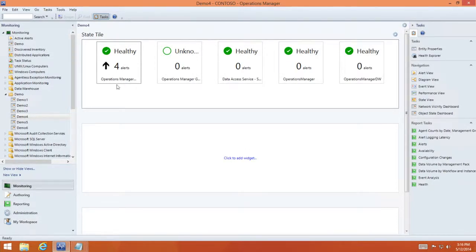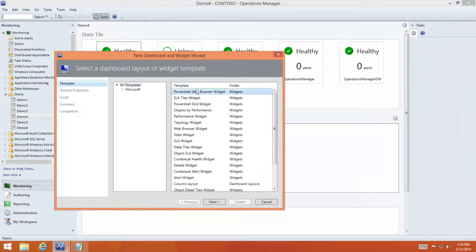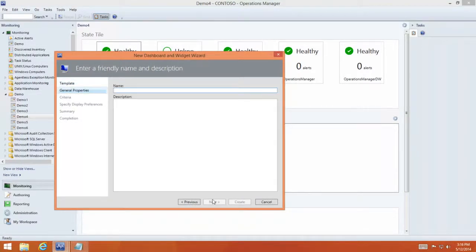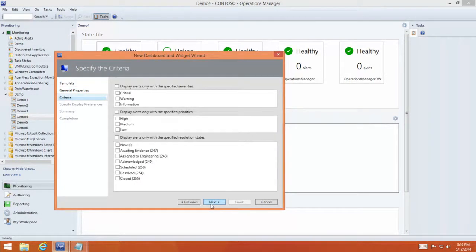So we'll jump down to the second cell and click to add a widget and select the contextual alert widget. Clicking Next brings up the general properties, where we can give it another display name. Clicking Next brings up the alert criteria page.